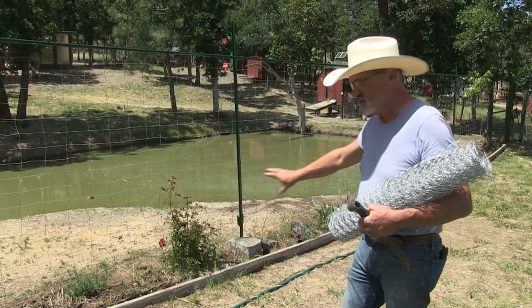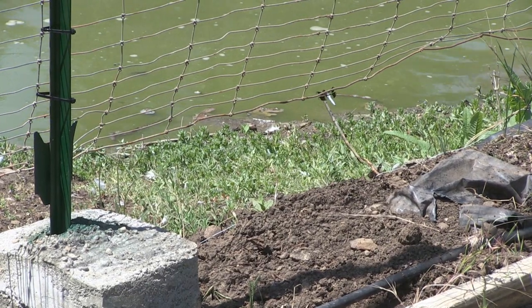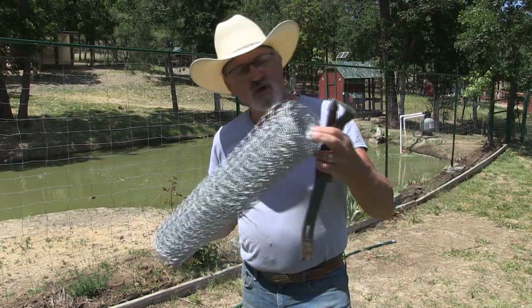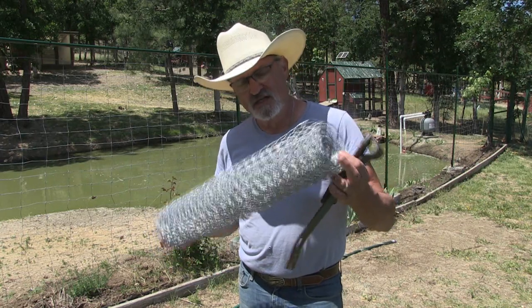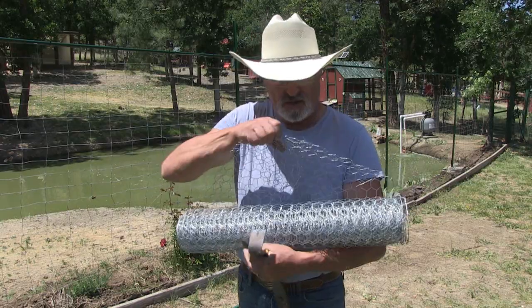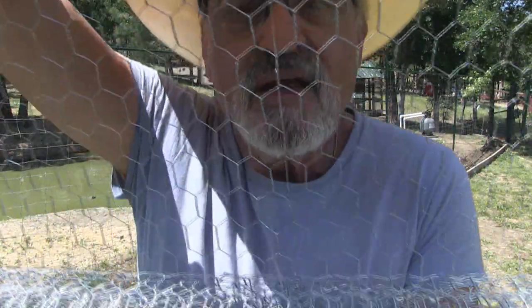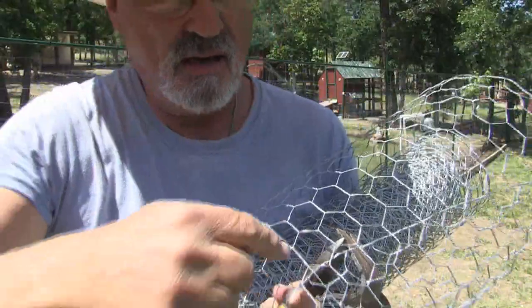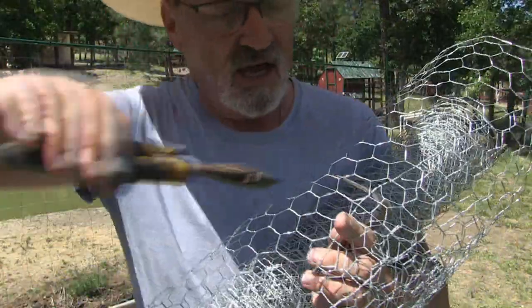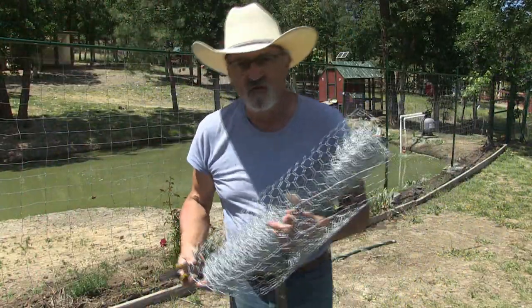Okay, if you notice, I got some gaps on the bottom of my fence, but I got a fix for it. I went down and purchased, for $20, 24-inch by 25-foot chicken wire, but I'm gonna trim it down. See that little wire right in there? I'm gonna take my side cutters and I'm just gonna cut it right down the middle and get 50 feet of wire out of there.